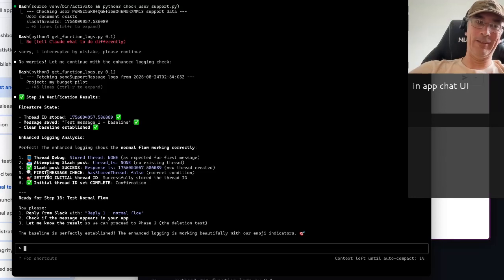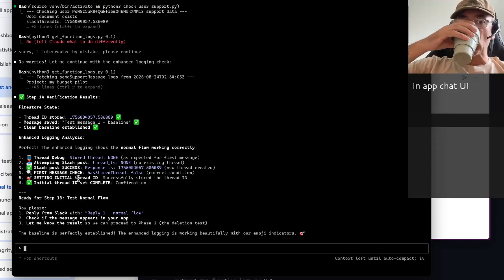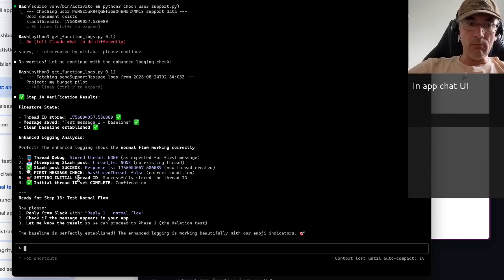Not so clear, but because I know. First message check, has store thread false, before, I think. Set initial thread ID. Oh, okay. And then finally got the thread ID from the first message and stored it. Okay.